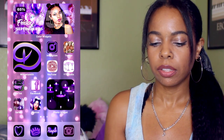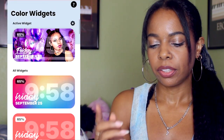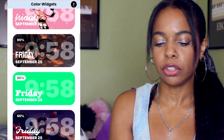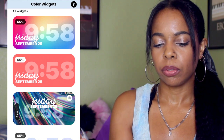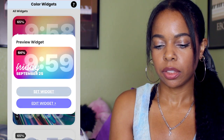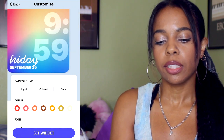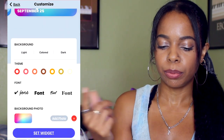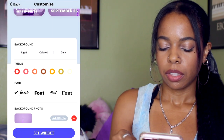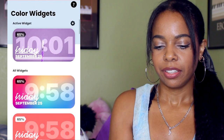Once you got those widget apps downloaded — the top widget with the date and the picture of me, I made that in Color Widgets. You go to the Color Widgets app, and you can see there are different ones to choose from, or you can make your own picture like I did. Click on one, go to Edit Widget. You can choose small, medium, or a big size — the big one takes up about half a page. I use the medium one. Then go down where it says background photo, pick whatever picture you want. You can also choose what font you want. Once you pick what you want, hit Set Widget and there it is.